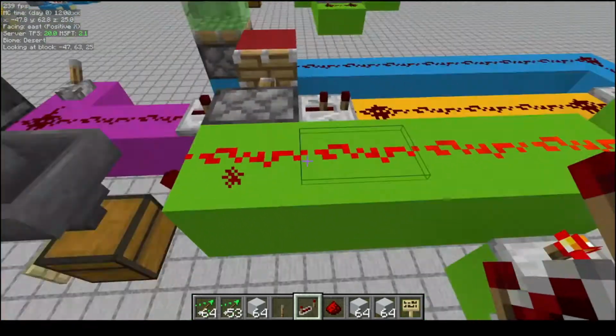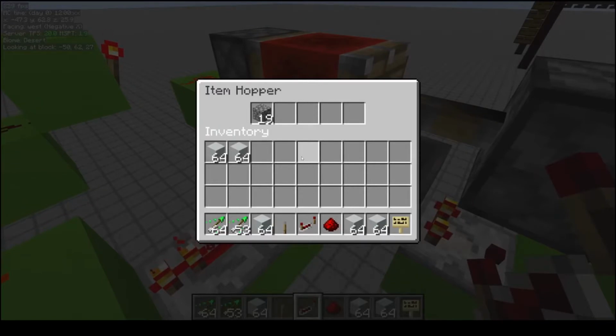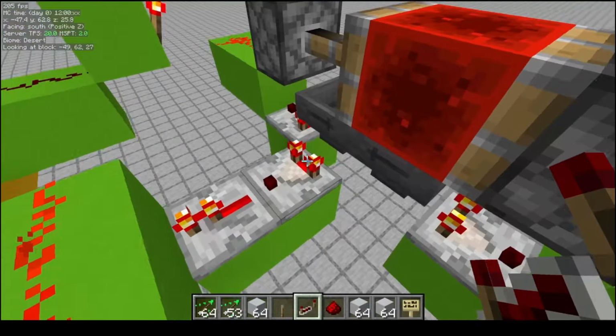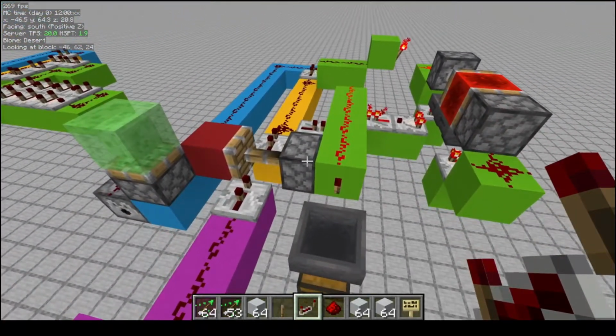You can see this is pushing out that piston. You notice the system is running here. And even when we get to 32, it's not going to cut it back. It's going to start sending the items back to the other side. But not until this hopper is completely empty is this piston going to retract and allow us through.